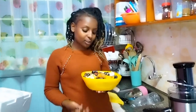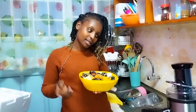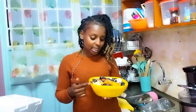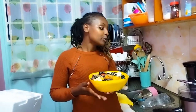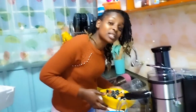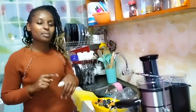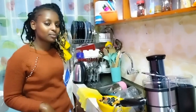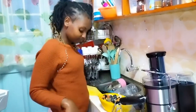See, we are here. Okay, to be honest, we could have done something like this. So, guys, let's see the results. The results will tell us everything. We could have mixed the vanilla or the carrots. So meanwhile, we start blending, we throw them in here. I feel bad that I cut my finger, but it's okay. So guys, let's just blend.